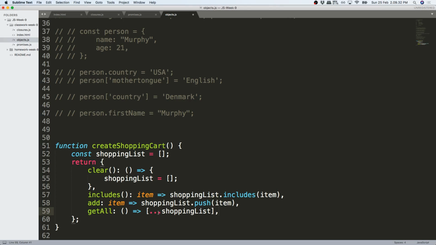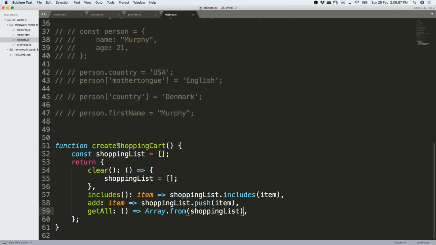So these three dots are a spread operator. I will talk about it, but let us say I am returning a new array from the old array. It will have the same items, but it will be a new array.